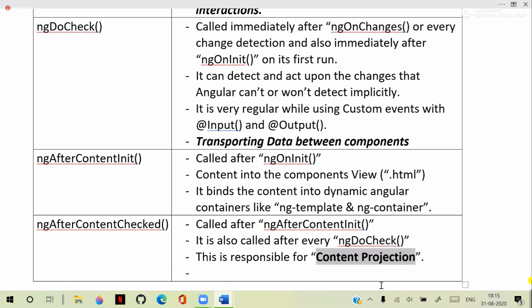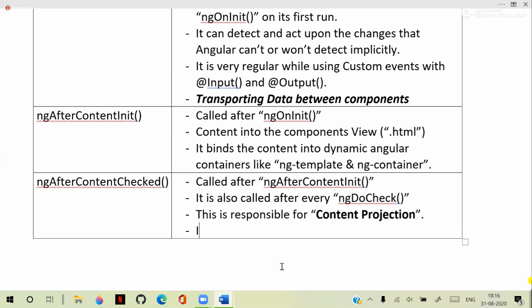So you will not find this type of question regularly in fresher interviews. This is a very in-depth question. Content projection like terms are used by very high level experienced people. For a fresher, they will simply ask how you will send data from here to there, how you will send information from one component to another. Who will manage transporting data from one component to another? And at expert level, they can ask this question: what do you know by content projection? What is the concept of content projection?